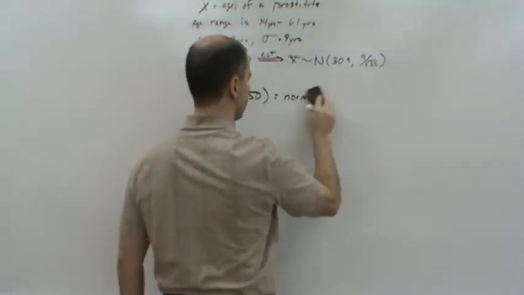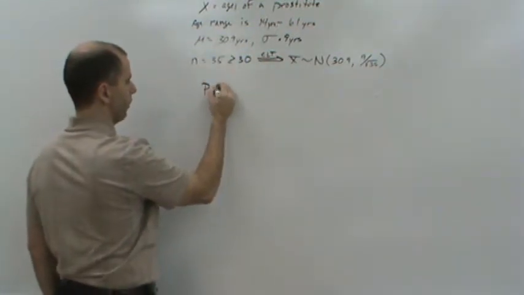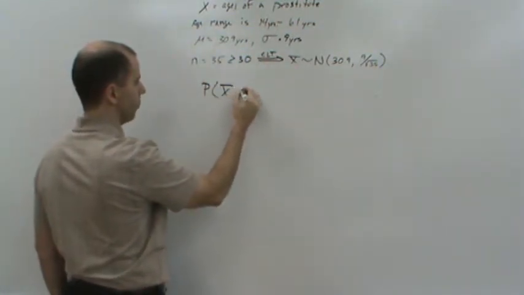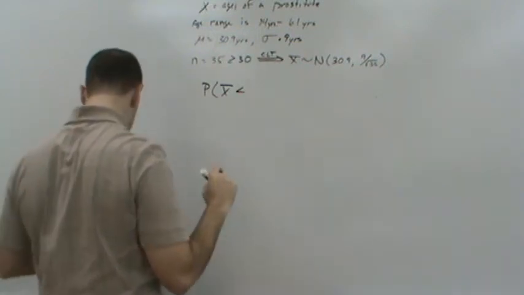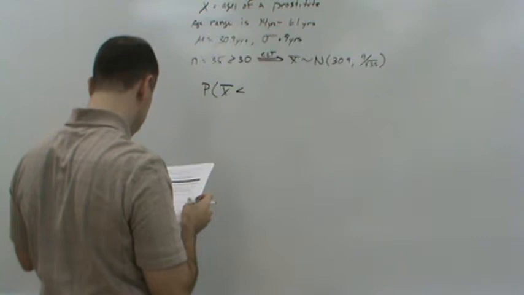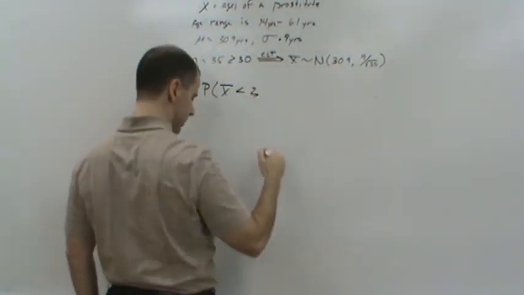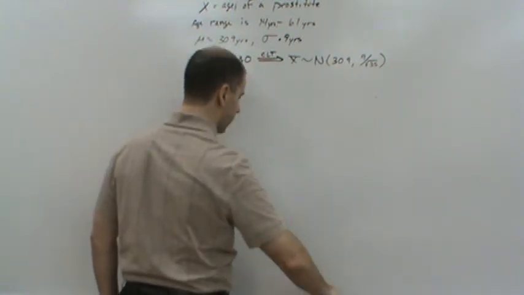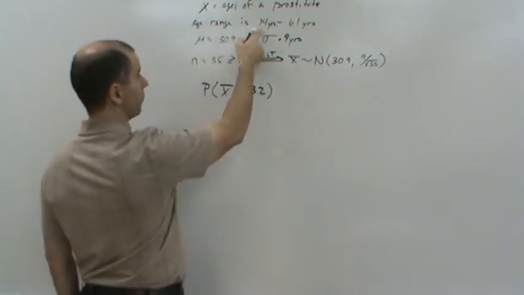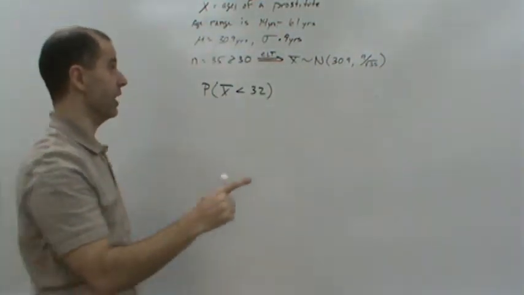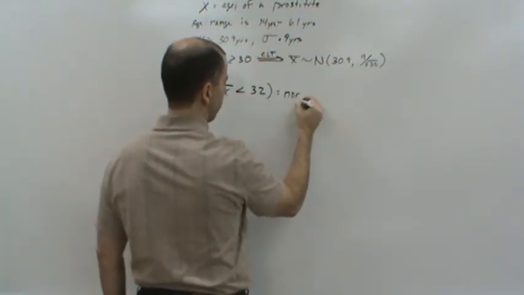Oh, I forgot the age ranges in the last one. Hold on, let me go back. So let me redo that one before. So X bar was what? Less than, what was it? Less than 35. It was less than 32. Less than 32. Okay. We forgot the age range. 14 was the lowest age, so it's from 14 to 61. So let me redo this one, because that is wrong.